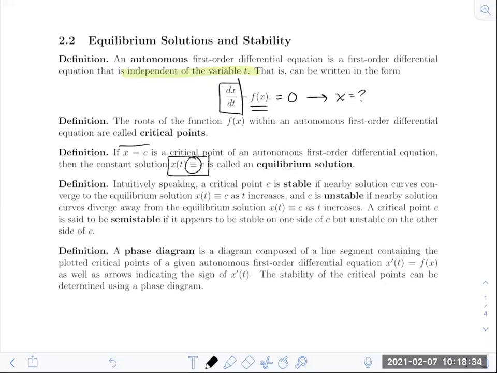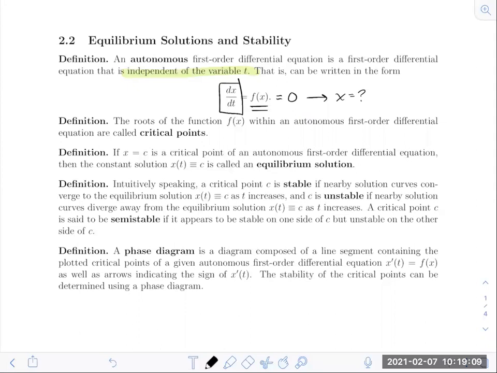When I have x equals c, this means a particular value for x. We have solved for x and found c. In this triple equals notation, what I mean is that x of t, as a function dependent on t, is just the equilibrium or constant solution c. The triple equals is saying that this is functional notation, not an assignment of a value. What we'd like to do in this section is classify these equilibrium solutions based on their stability.